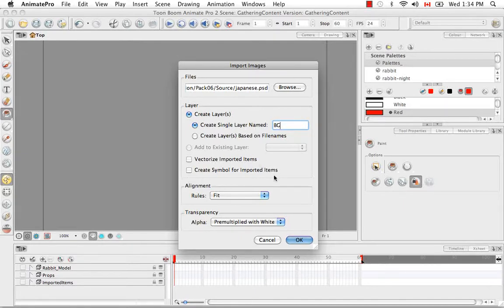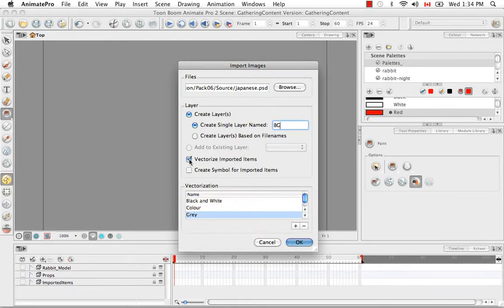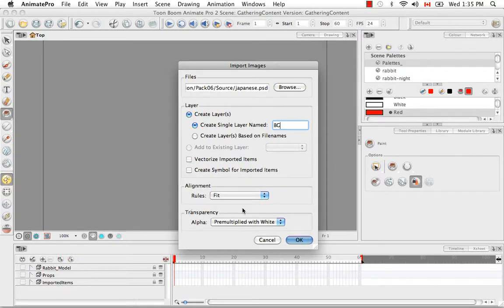And I'm not going to create a symbol. You might have noticed also that the options at the bottom here change depending on whether I want to vectorize or not vectorize an image. If you want to know all about the alignment and transparency options, you can refer to the first tutorial in this series, importing a bitmap image without vectorization.